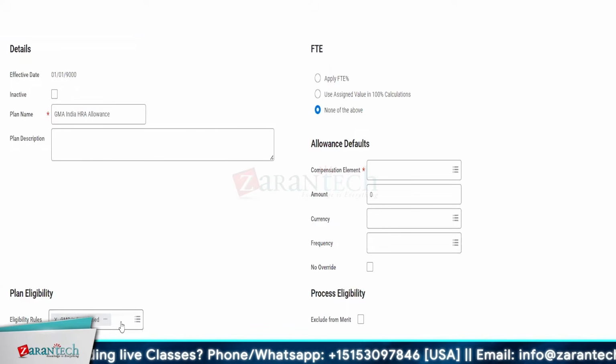One eligibility rule can be used in multiple places. It's not mandatory that you can only create one eligibility rule per plan. You can reuse the eligibilities as many times as you want. Okay, so I just reused it.